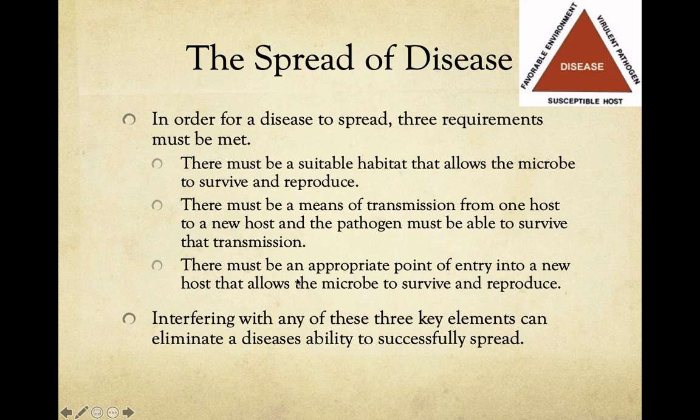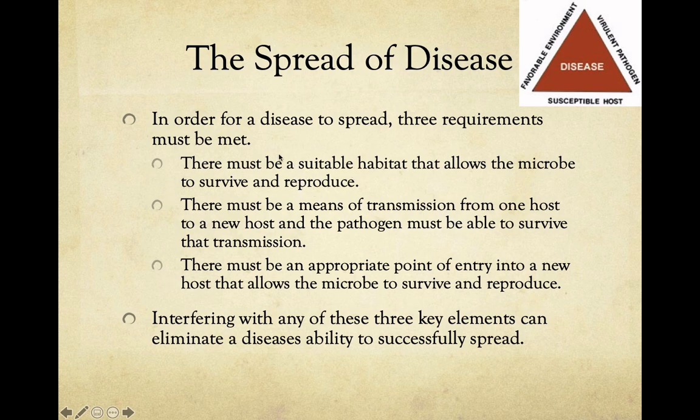You can go through water being ingested and whatnot, ways to get inside your host. So, as an epidemiologist, if you can figure out the way that these three things work in an organism, how it's, what habitat it needs, how it gets from place to place, and how it gets inside, you can stop the spread of that disease by interrupting one of these three things.